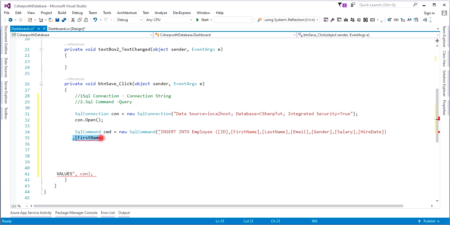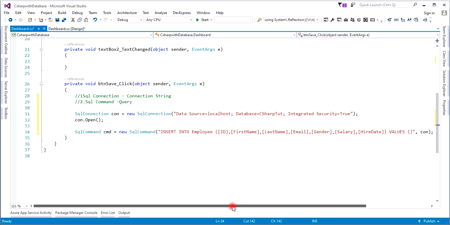Alright, and then followed by my values. So followed by values, so values into bracket.